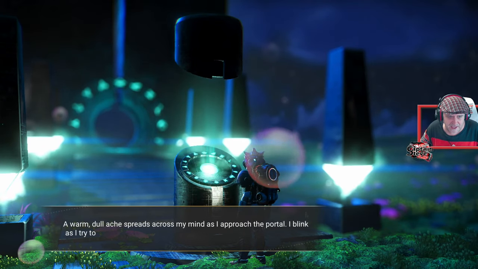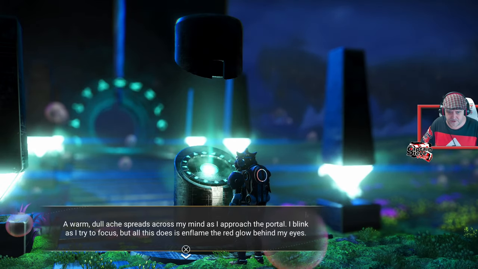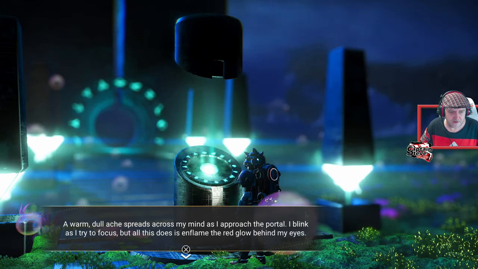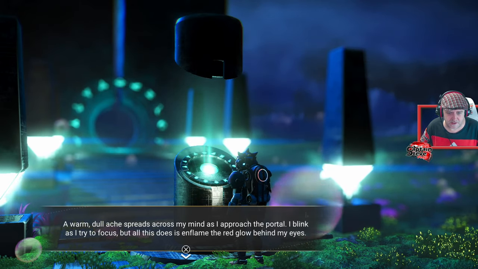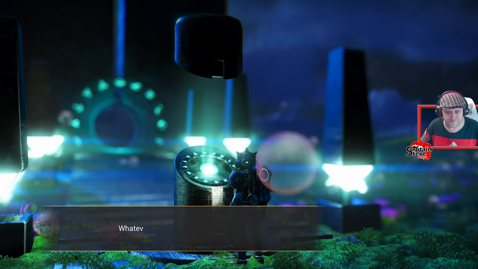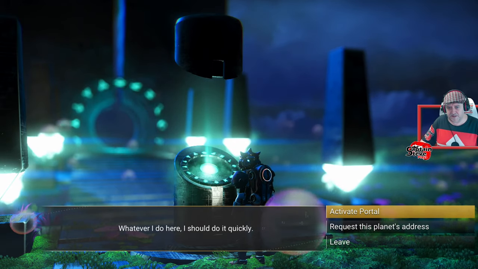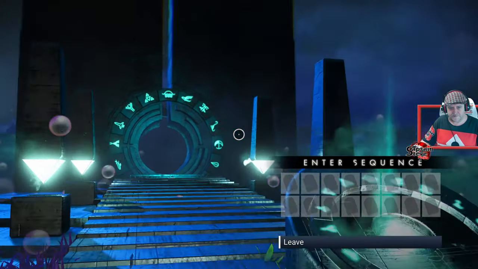A warm, dull ache spreads across my mind as I approach the portal. I blink as I try to focus, but all it does is inflame the red glow behind my eyes. Whatever I do here, I should do quickly. Activate Mon Portal.